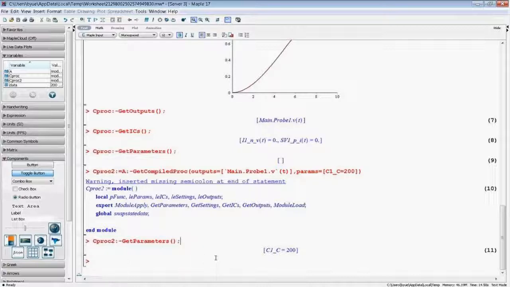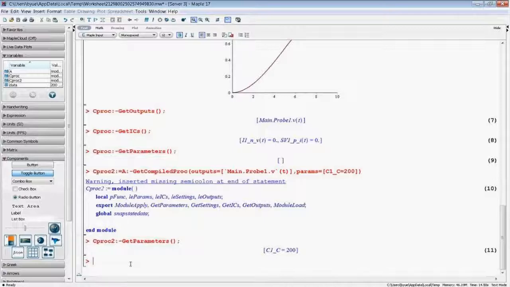So what we can do with it, once we have specified one parameter that we want to keep symbolic, is things like a parameter sweep. A parameter sweep is basically sweeping a parameter through a range of values while maintaining all other parameters constant. The goal here would be trying to evaluate the effect of one certain parameter on a certain output. So in this case, we want to look at the effect of, let's say, this capacitor on the voltage.